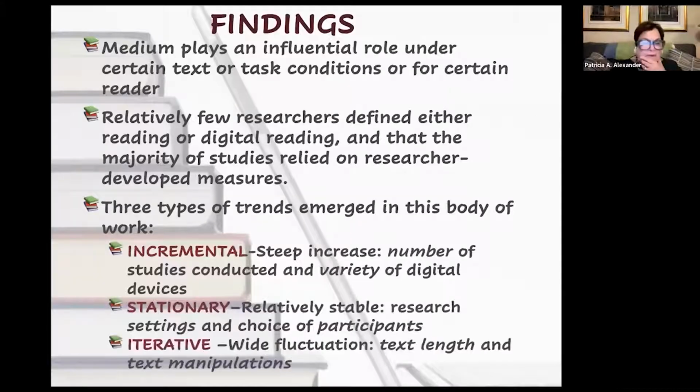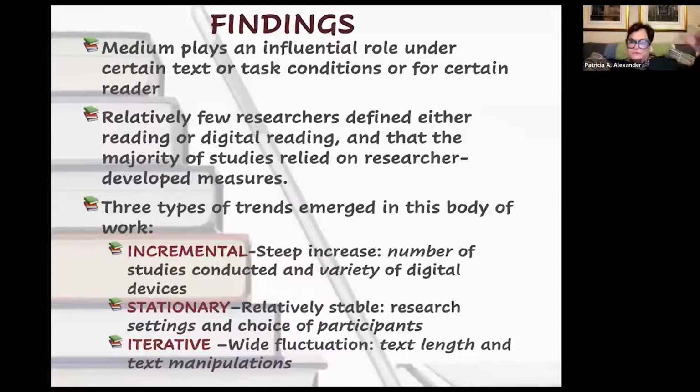We call the first one incremental. And incremental is probably a really crappy word for it, but that's my scientific word. It's that there's a really sharp increase in things. What there's been a real sharp increase in is the number of studies that involve having students read digitally. Whether they read both is a question, but digital reading is growing and growing and growing, and it's kind of pushing out print reading in a lot of academic realms. And also the variety of digital devices over time that we studied has drastically gone up. There's more and more devices that one could use to read digitally.